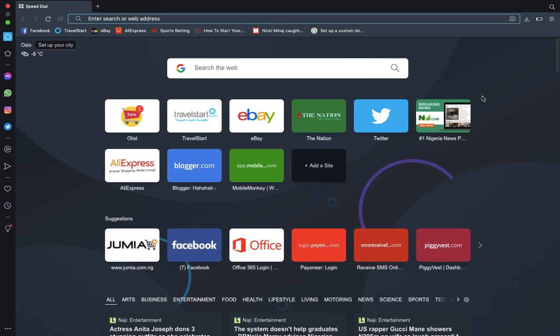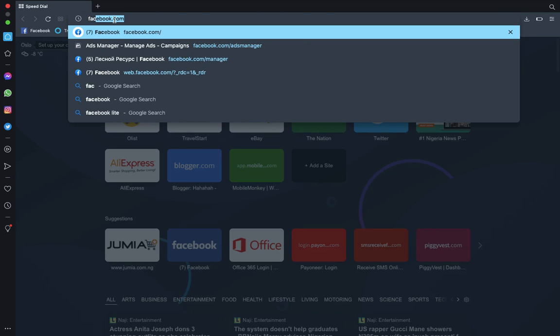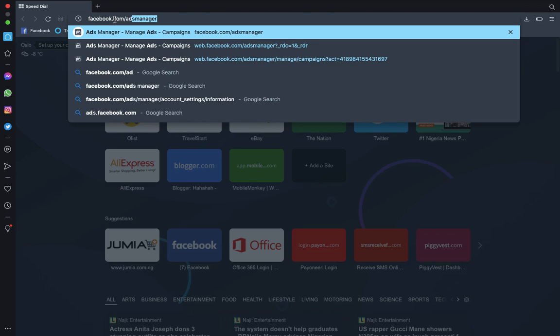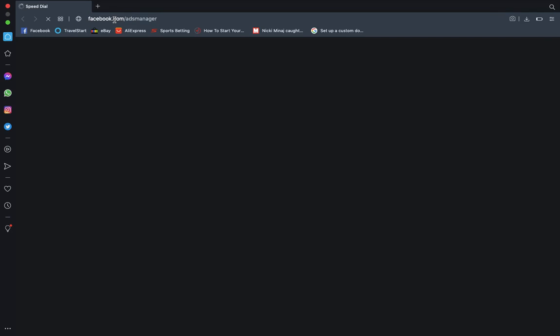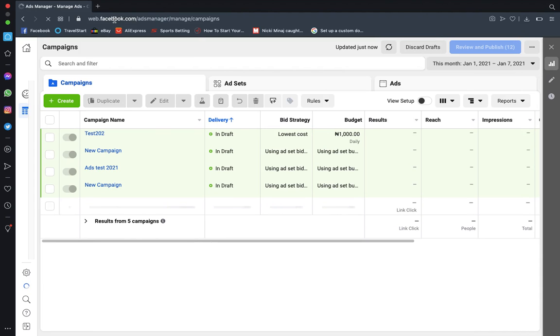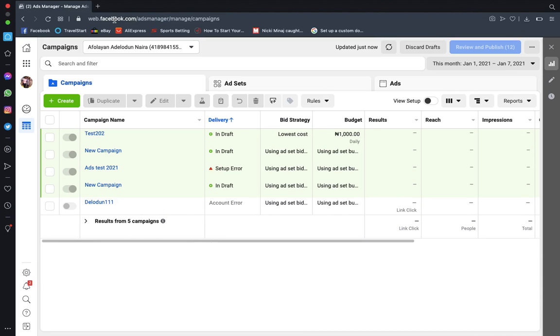And then the next thing you have to do is to get to your Facebook Ads Manager dashboard. This is actually very easy. And one thing that people don't know is this: every Facebook account automatically has a Facebook Ads Manager account linked to it. So if you want to get to that, all you have to do is come to your browser and go to your tab and type in facebook.com/adsmanager and then hit the enter button, and then it takes you to your Facebook Ads Manager dashboard. This is where you get to create your ads, edit your ads, and do all that stuff.